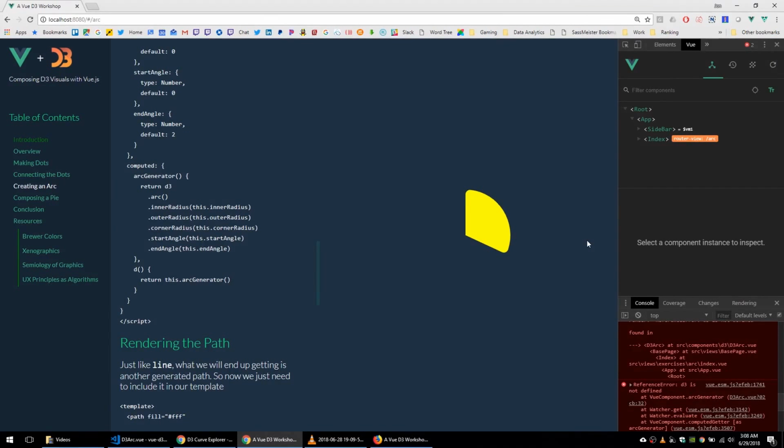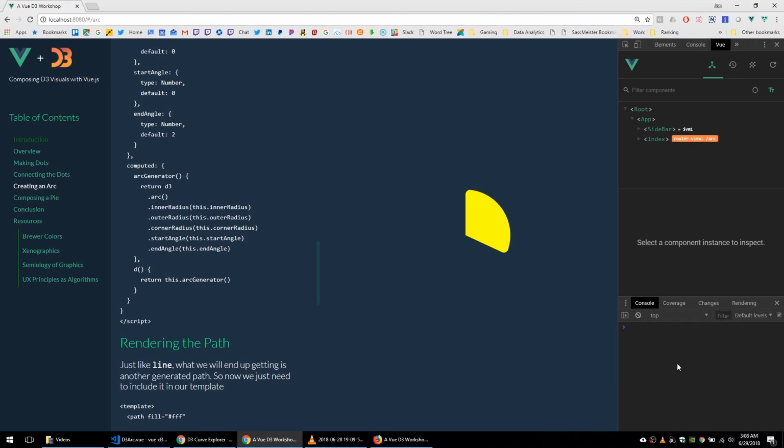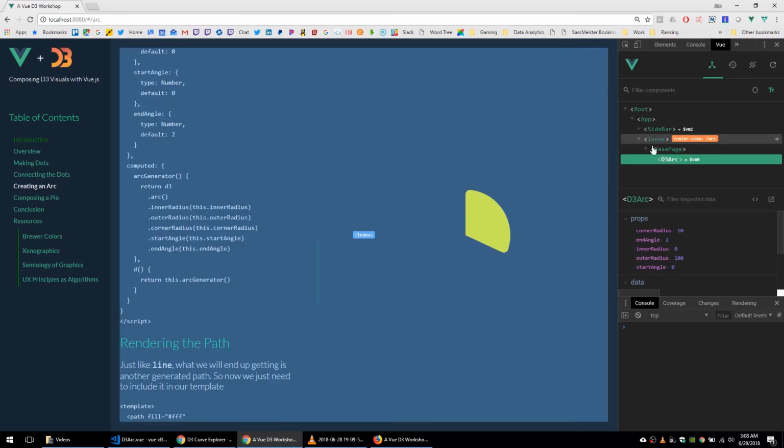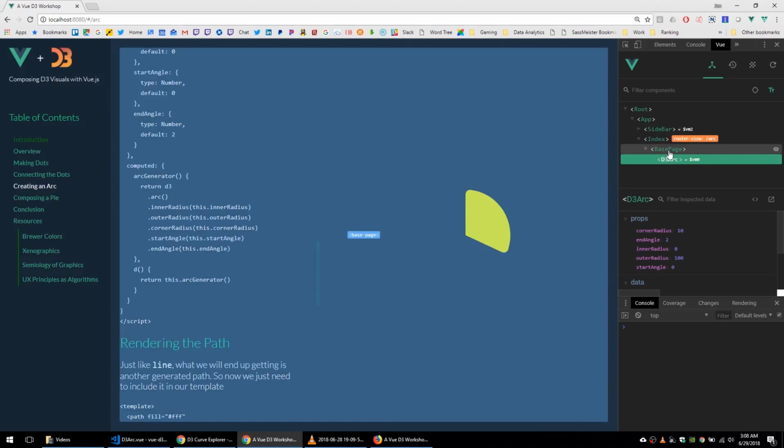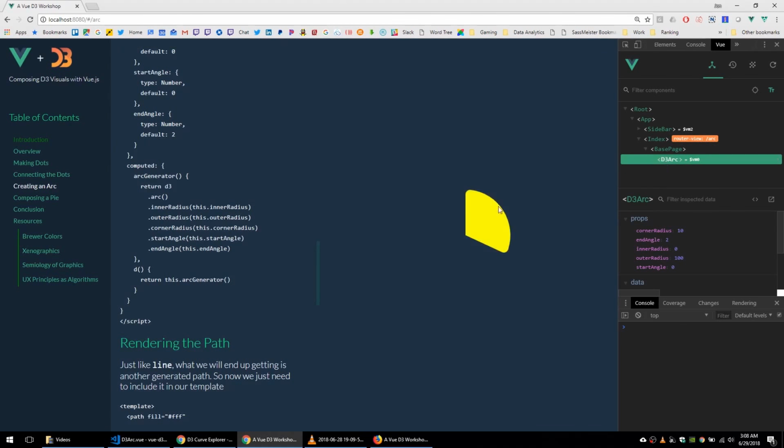So this is what I mean by this reactive system: we have these properties mapped, and any time these properties change, we can react, like we did with the line. Now we're plugging this into the page, but we're not passing in any dynamic properties to it. Normally, base page would have arc options in it as an object, and then we would pass that object into the D3 arc because it's a child component, right?